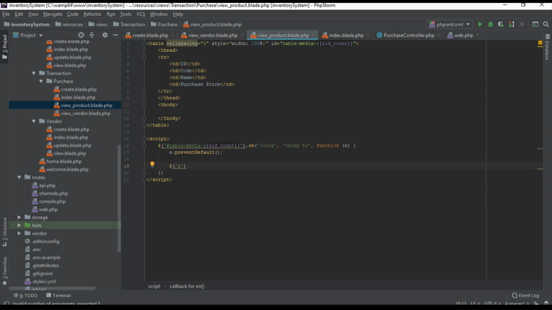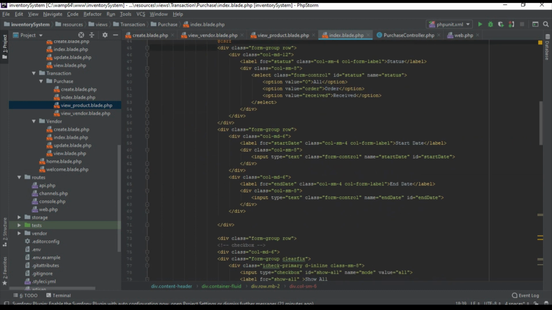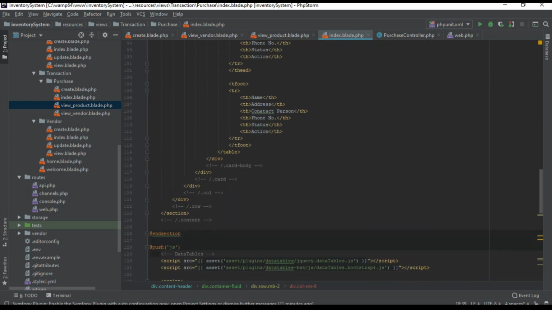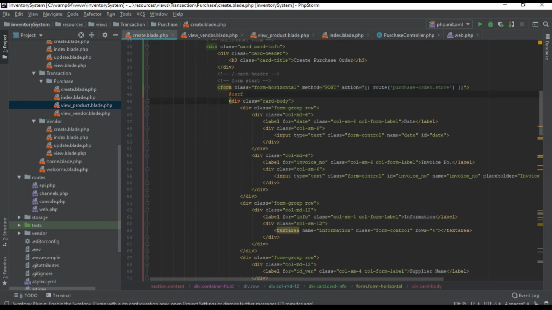Then for our product, let's see what we have got here in the create blade file.